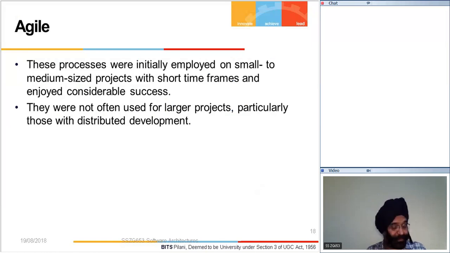People thought that Agile was to be used for small projects, medium-sized projects, and not often for large projects. Today, it is realized that large applications, distributed applications, are good candidates for Agile. In fact, I would say that in a very small project, I wouldn't really look at Agile. I'd rather look for the waterfall model, have a clear understanding and finish it off.